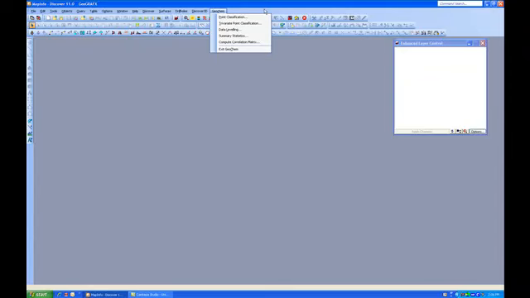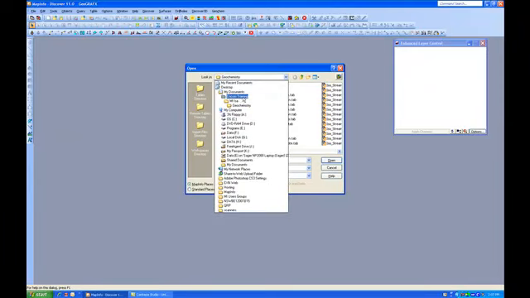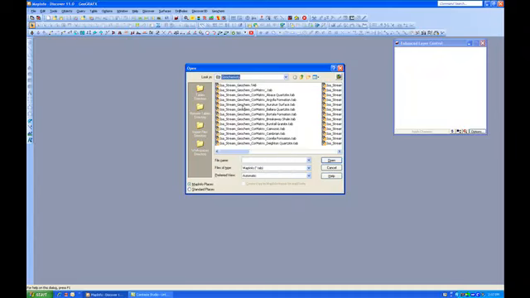So having said that, let's go ahead and take a look at some of these capabilities. For this example, the first thing that I need to do is load some data to work with. I'm going to go up to File, Open, and select a table that's in the NCOM training directory. It's part of the Mount Isa project, in the geochemistry folder. The table that I'm going to open is called Isa Stream Geochem.